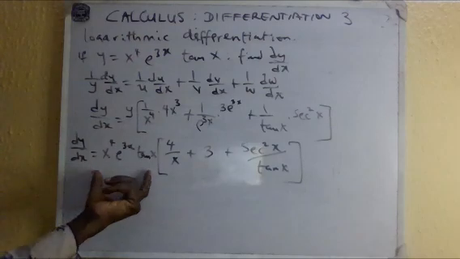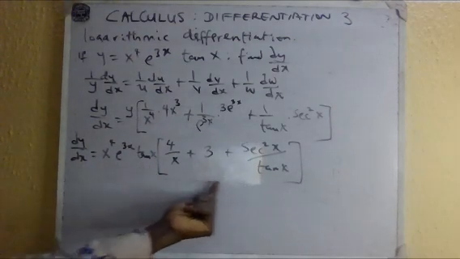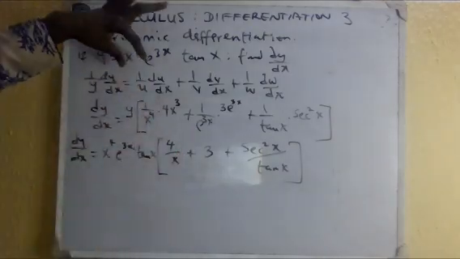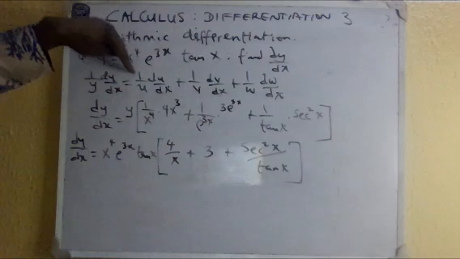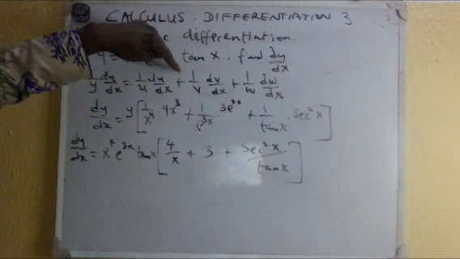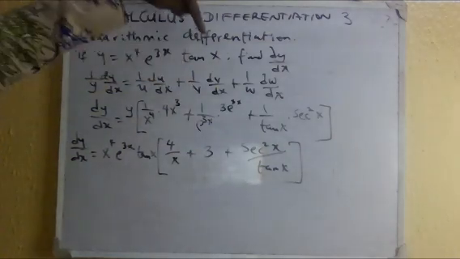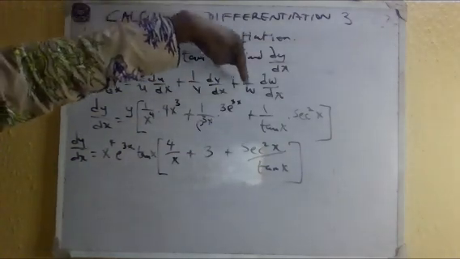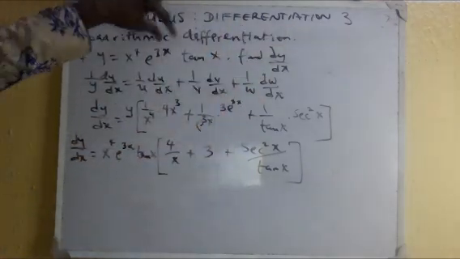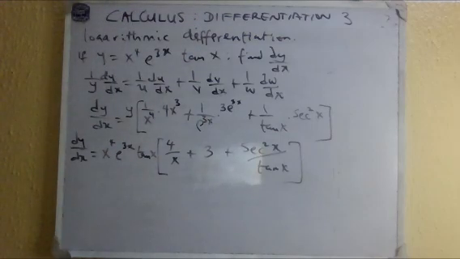So for the whole of the function, you are adding all the differentials. You see how it's being done: 1 over that component function, then differentiate that function, plus 1 over that component function, differentiate that function, plus 1 over that component function. What are the component functions? This, and this. So that's the answer for that one.